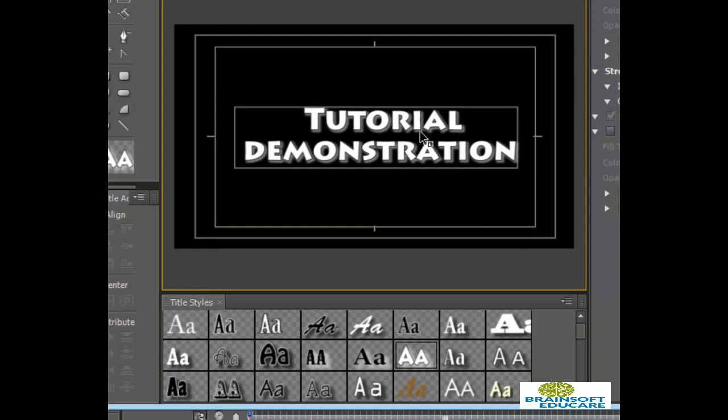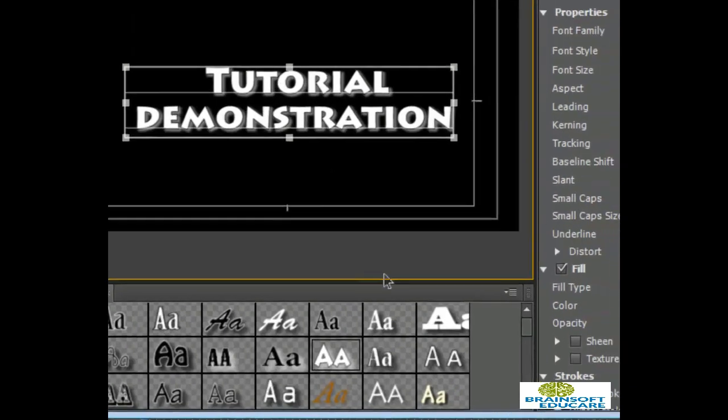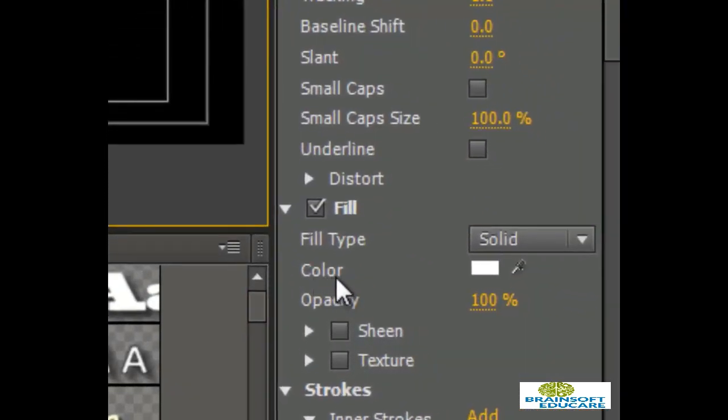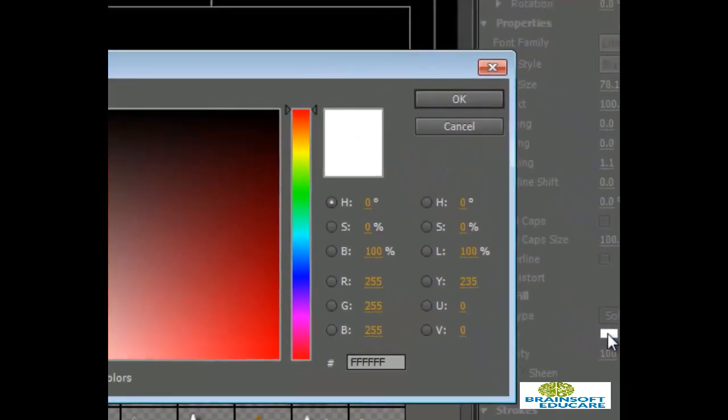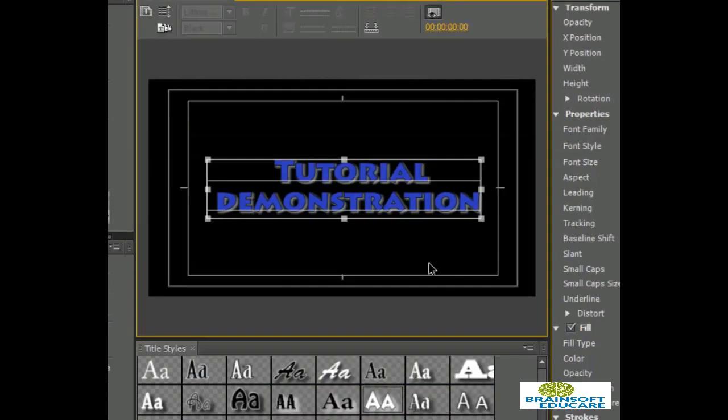Now you can change the color of the text by selecting it, left click once, and over here on the right you have the color option. Just left click on the color once. You can select any desired color you want to give to your text.